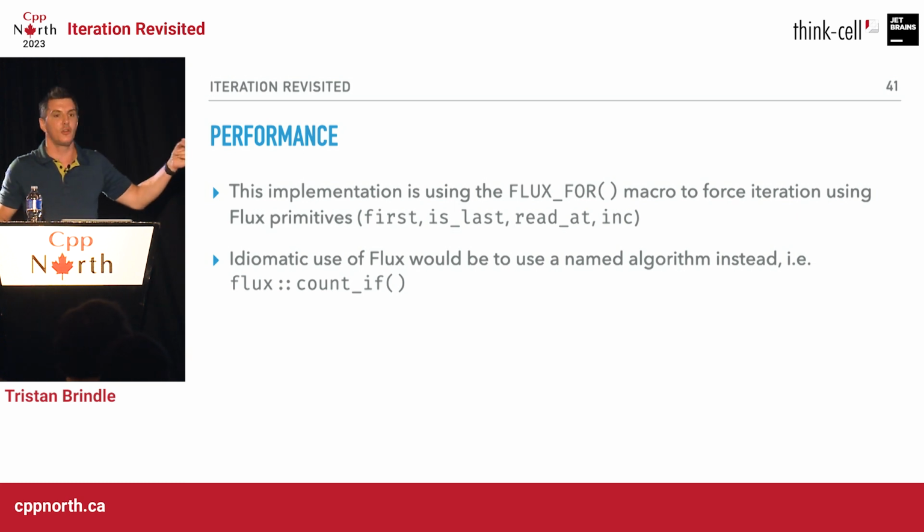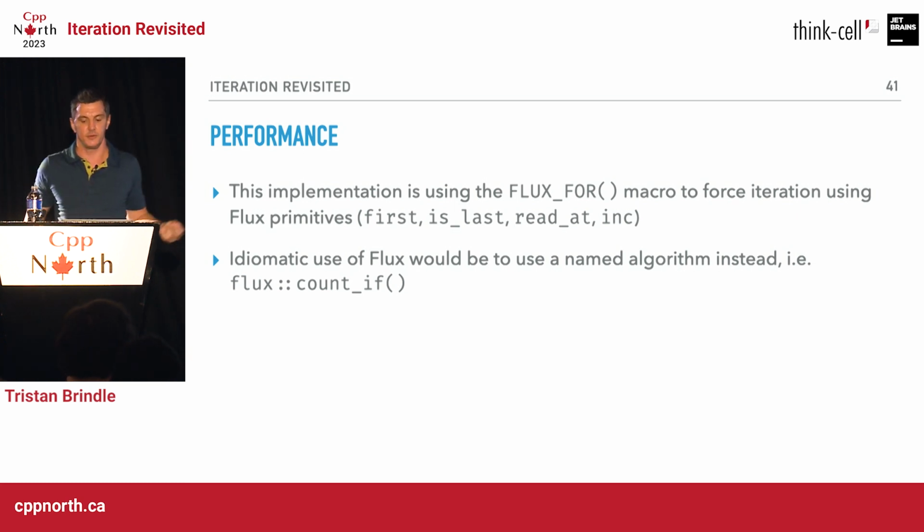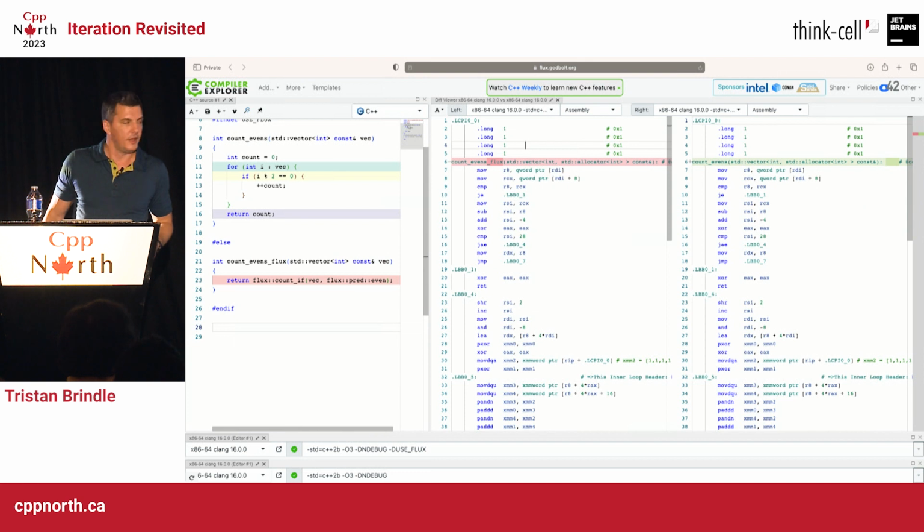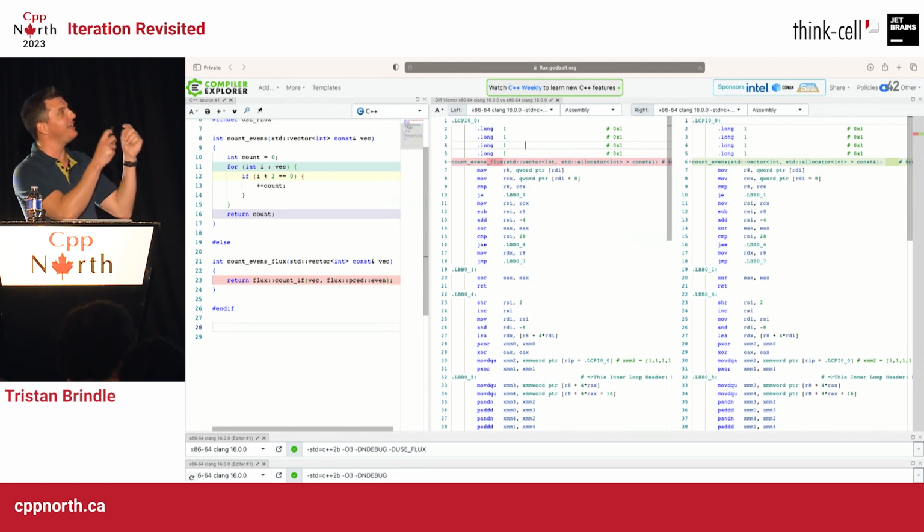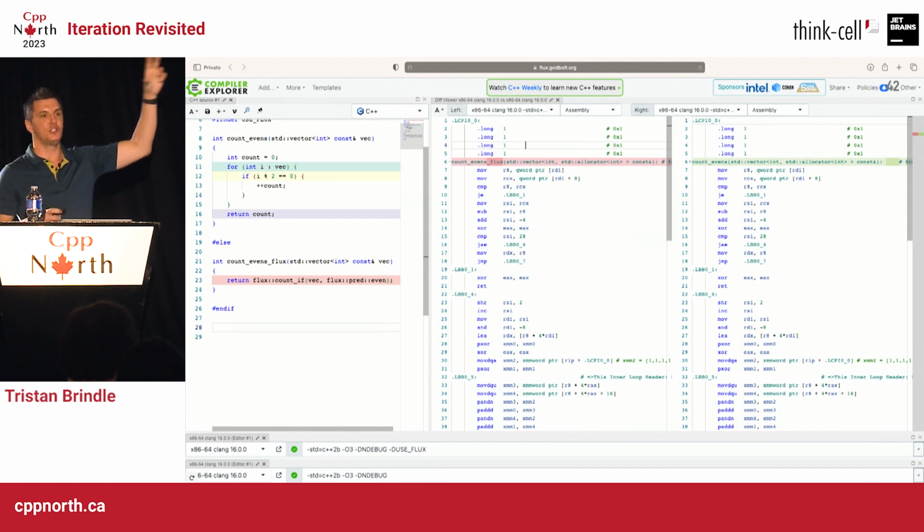And in this case, there's an algorithm that does precisely what we want, and it's called count_if. And so what happens if we use the count_if algorithm instead of that FLUX_FOR thing we were doing before? Well, now we get precisely the same, byte for byte, identical code as with the original imperative version.